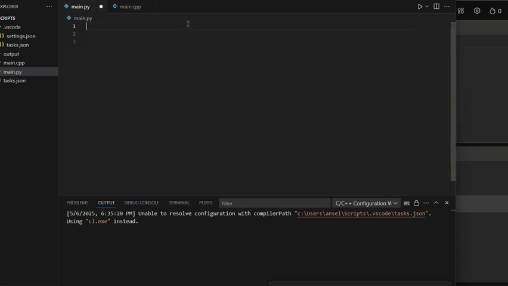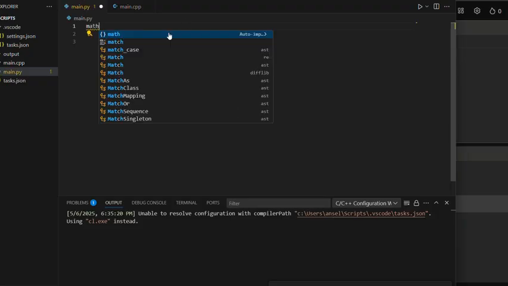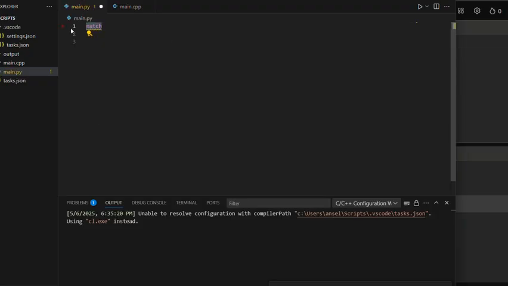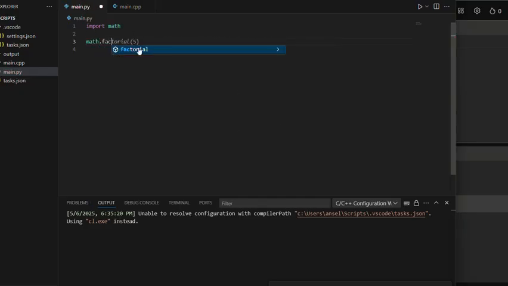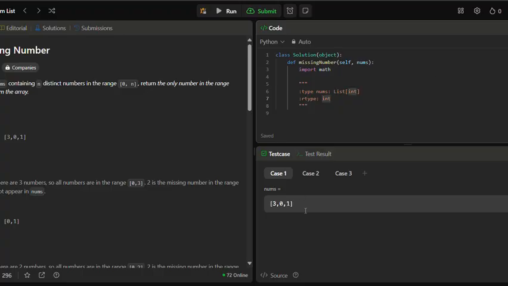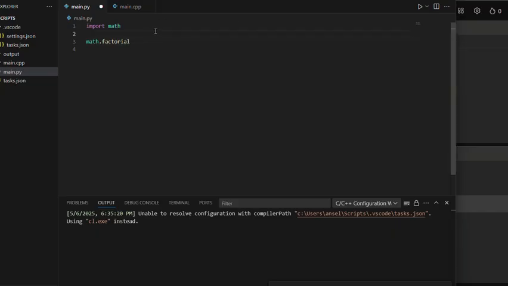So we're just gonna import math. And then let's check math.factorial. Yes. Alright.